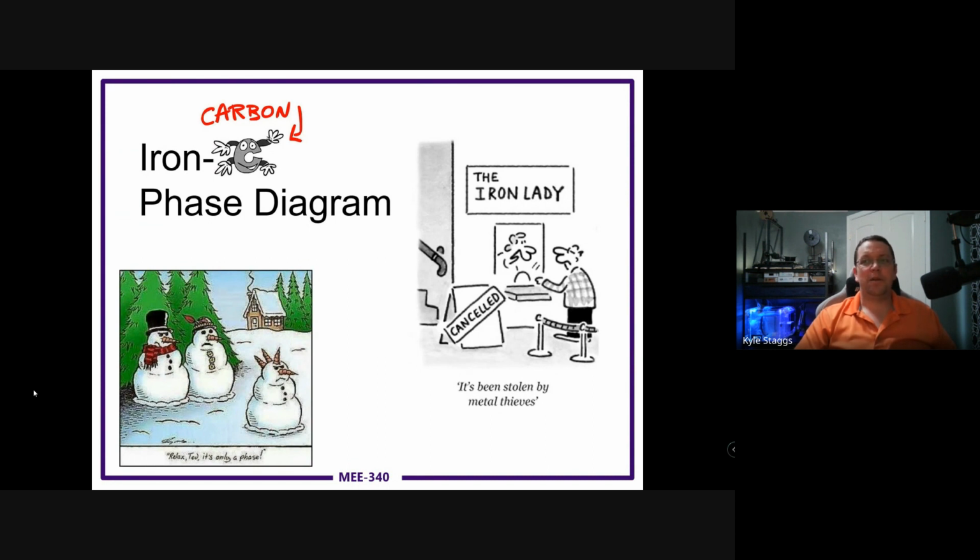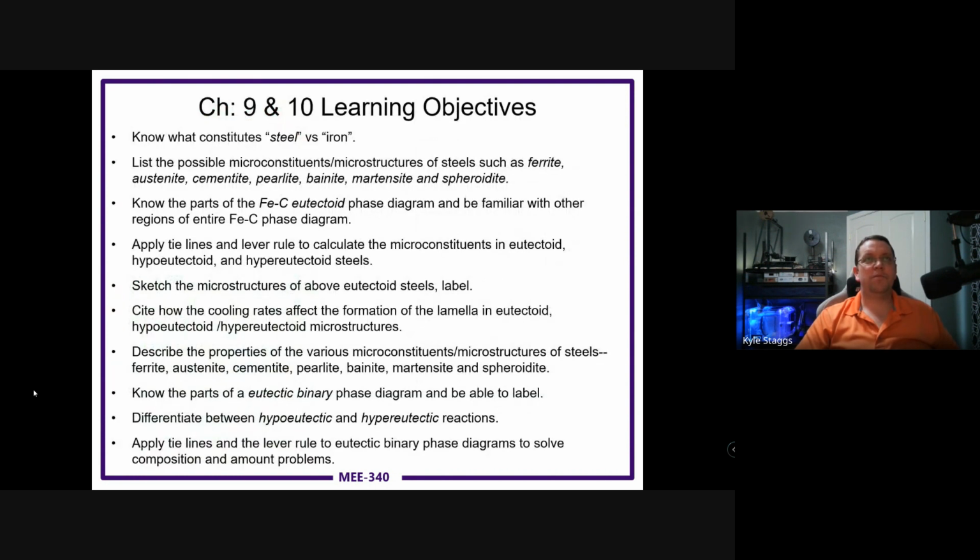But the idea is we're going to be covering a lot of helpful information about steel. A lot of engineers have it in their head that there really are only two materials to build stuff out of, steel and aluminum. There's really a lot more than that, but we're going to focus on how to understand steel and different grades and types, different microstructures and grain structures that promote different kinds of behaviors in the material itself. The processing also has an impact on that. So this is some of what we're going to be covering today.